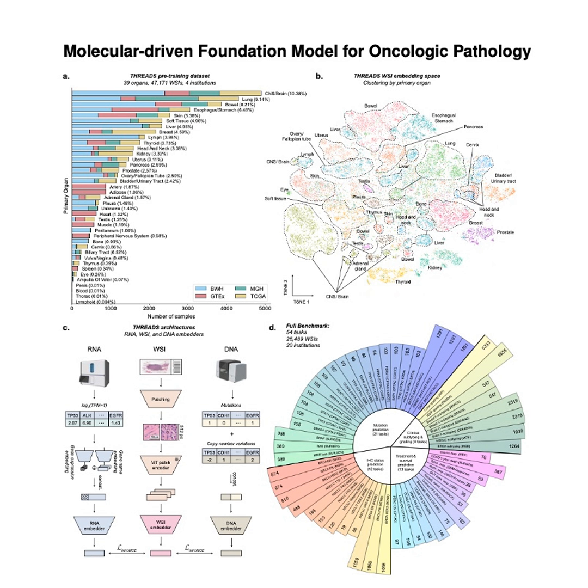Right. And the other half came from really crucial public databases. You've got the Cancer Genome Atlas, TCGA, which many listeners will know. A huge resource. And also the Genotype Tissue Expression Project, or GTEx. That adds normal tissue diversity, too. And critically, it wasn't just lung and breast cancer, right? They covered a lot of ground. They did. The data set includes samples from 39 major human tissue sites, so they really made sure Threads learned a general understanding of human tissue, not just the most common cancers. That's a big strength compared to older models.